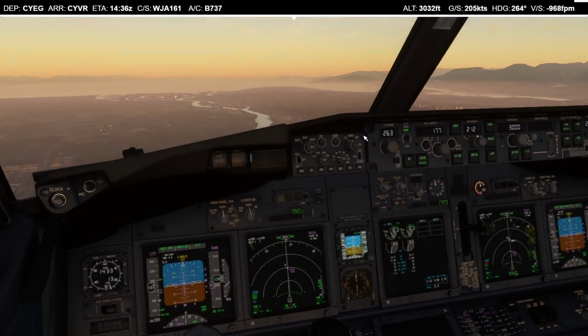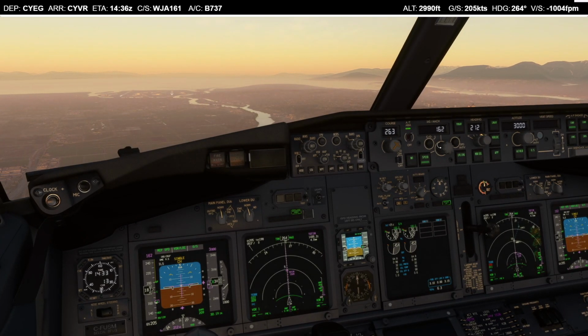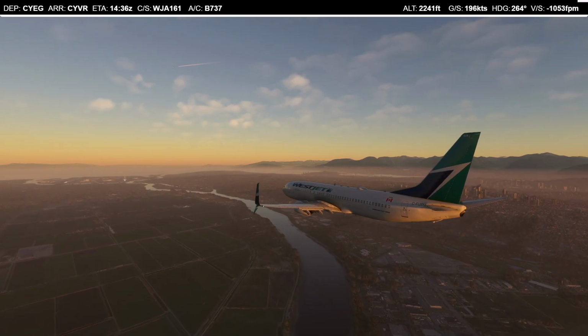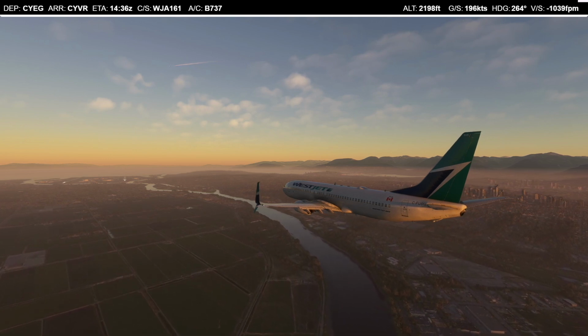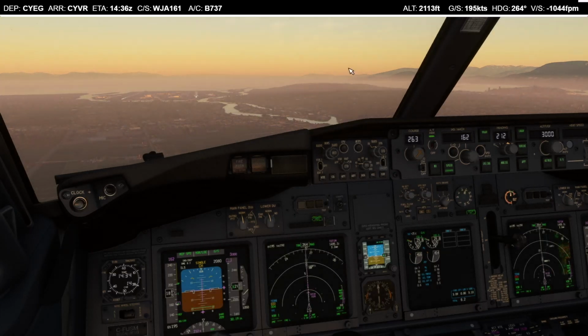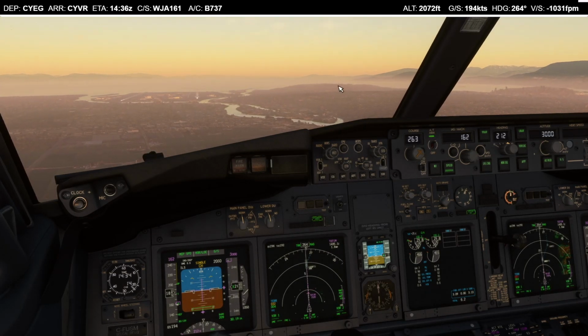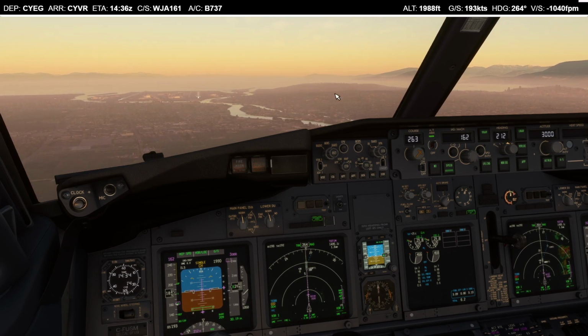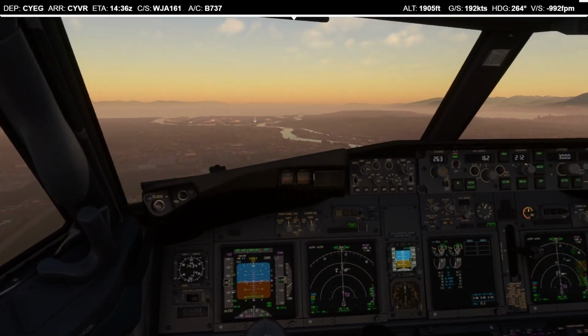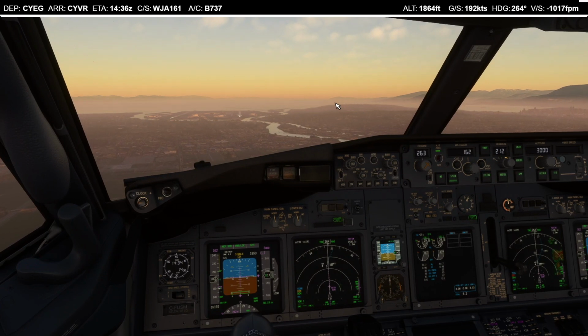Okay, 10 miles out, flap 5. I will leave it on 3000. I really can't get enough of these views. Okay. 16 miles out. I think that's just fine. But I want to do some manual flying, so let's go flap 15, gear down.